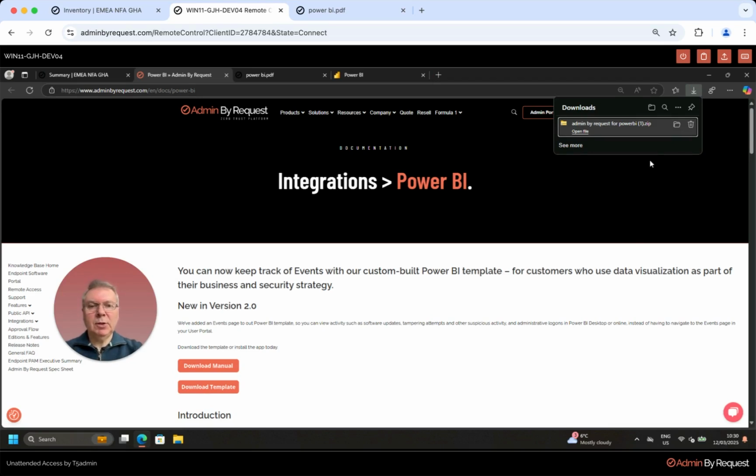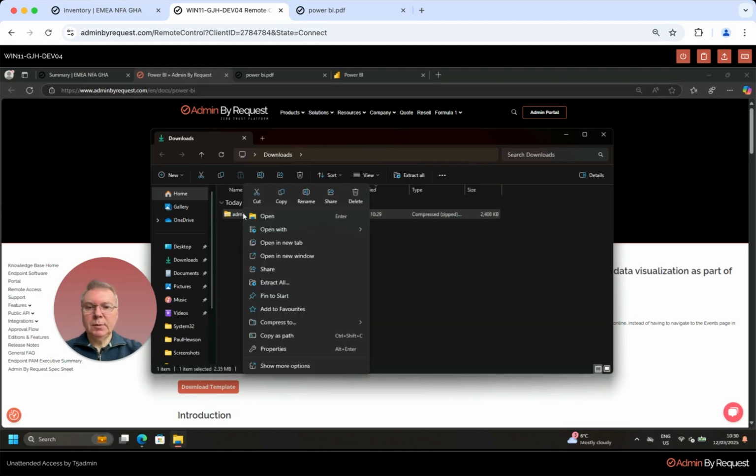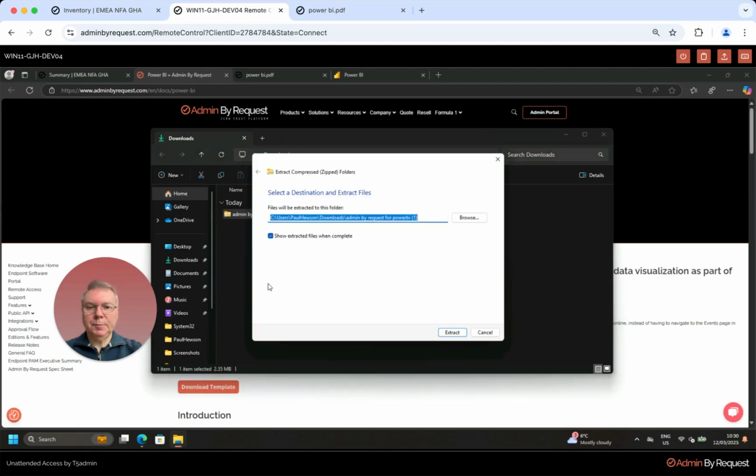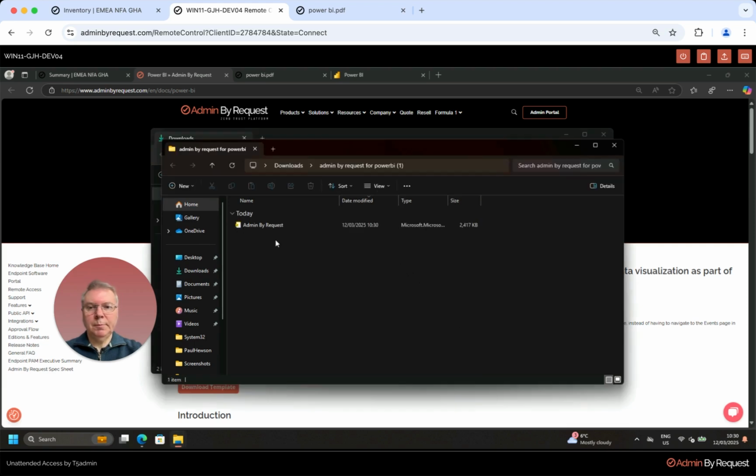Once downloaded, click on your Downloads folder, right click on the zip file, click Extract. This will present you with the Admin By Request.pbix template file.